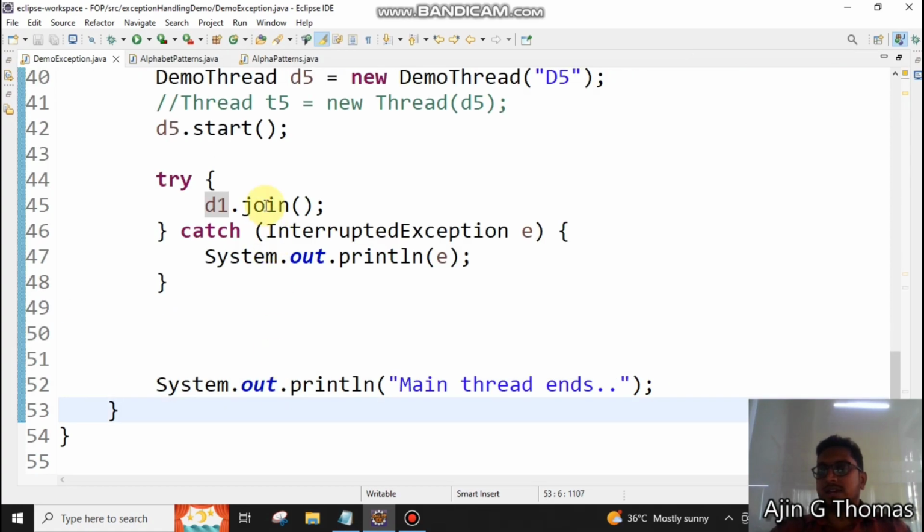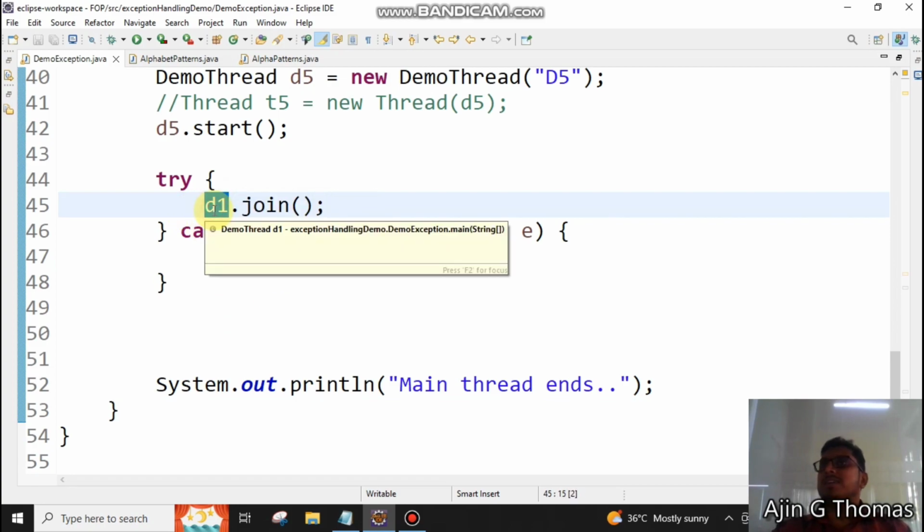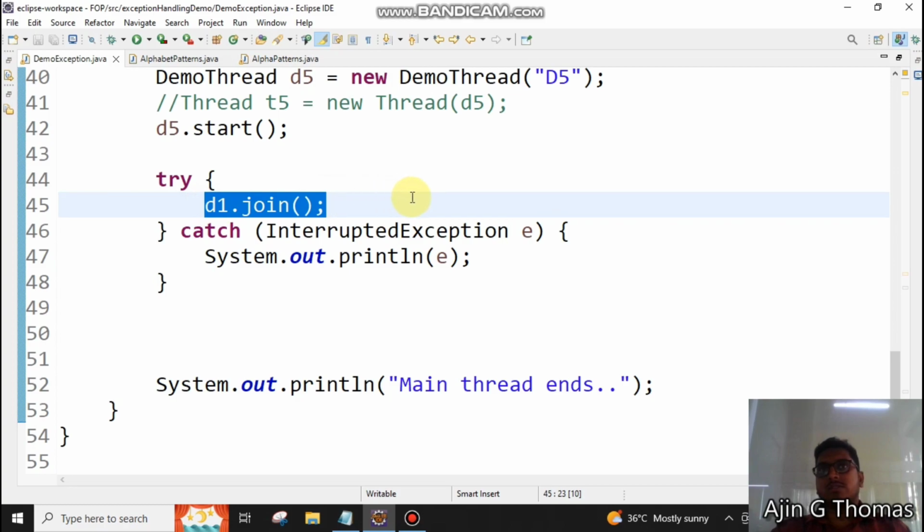So if I am using join, the main method will wait for that particular thread to complete its execution. If I have to wait for all the threads, I have to list down all the threads here. Understanding what I am saying? Note down.